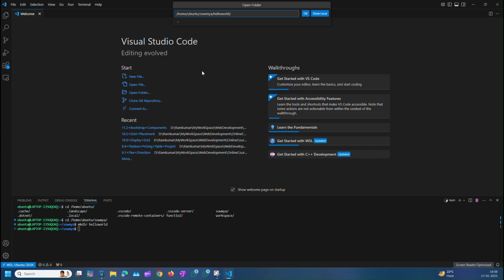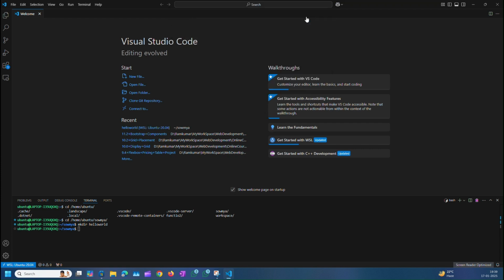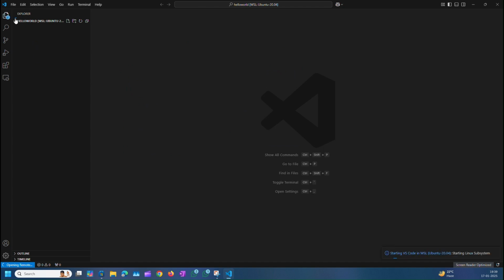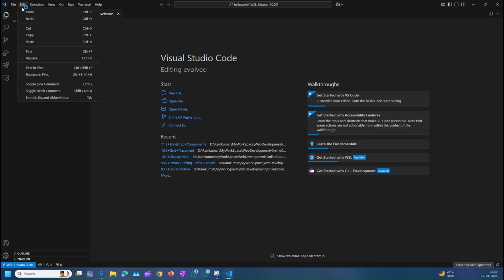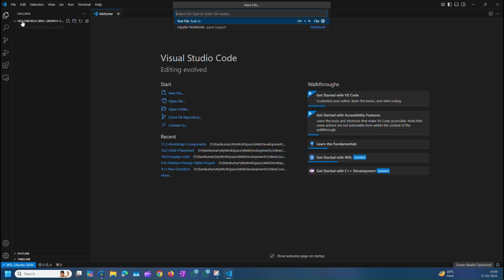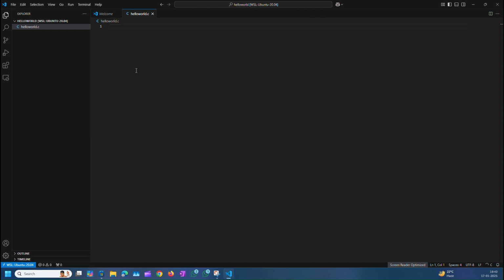So hello world. Let's create a small hello world C program which will just print a message, hello world. You can create a new C file. Let's say we will create hello world.c. Yeah, you press OK. You can create it like this.